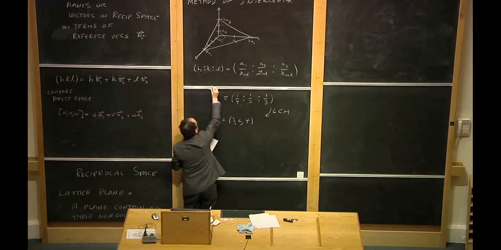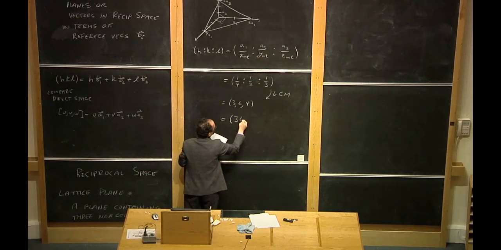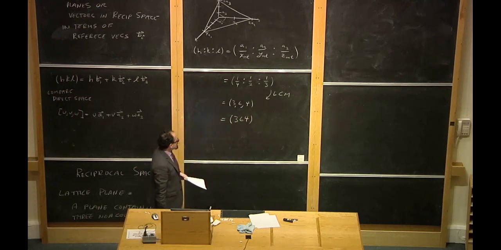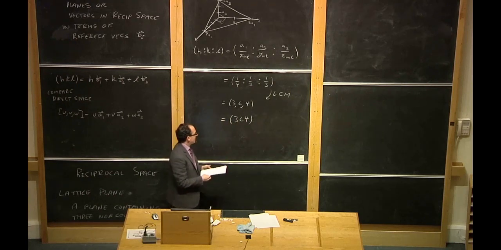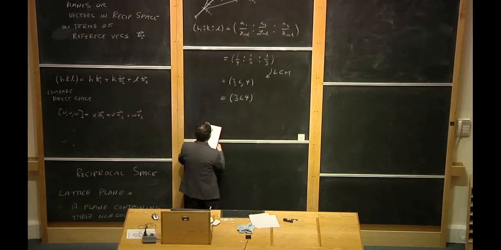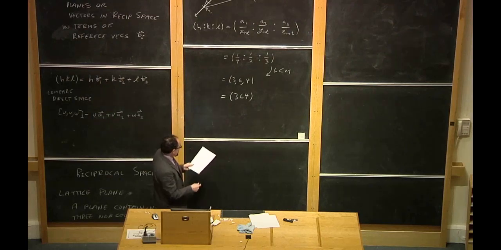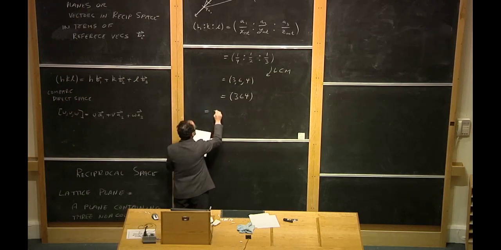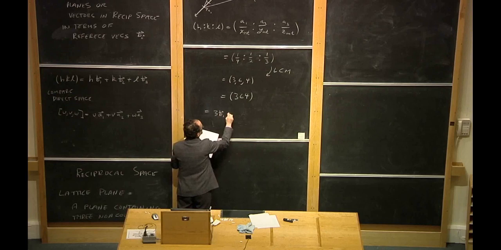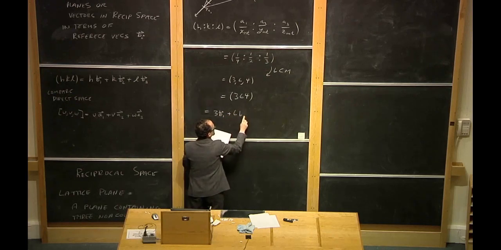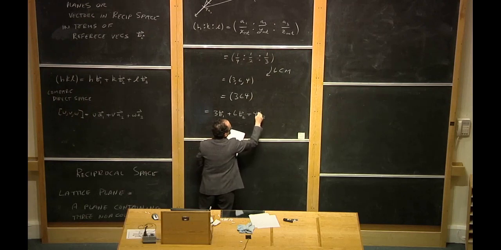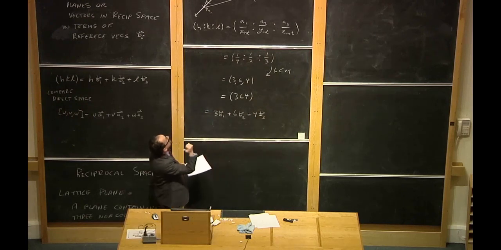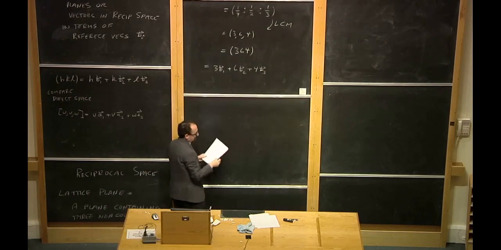for this plane. And generally you write it as 3, 6, 4 without any commas, at least as long as there's no confusion as to where you should put the commas. If you go over 10, then you have to indicate where the commas are. Otherwise, it's not clear where it would be. All right. What we mean by 3, 6, 4 here is that it is 3 B1 plus 6 B2 plus 4 B3, and that's what we mean by the Miller indices. And that set of Miller indices gives a reciprocal lattice vector which is normal to this plane.